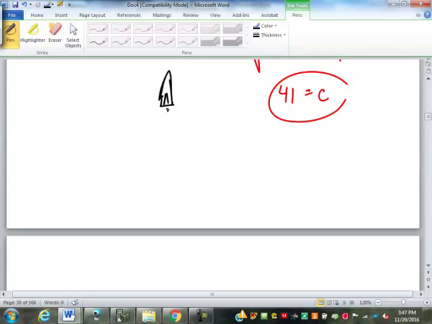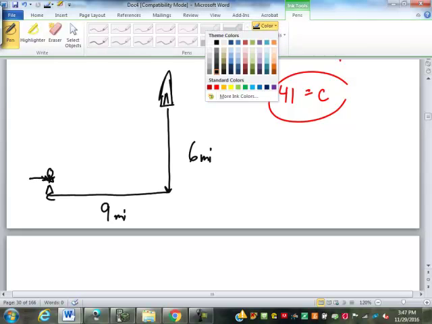From your camp, remember, you walked due south. Anybody have the distances written down? 6 miles. 6 miles due south. Then you turned and walked due west. How far? 9 miles. 9 miles. At which point you shot a bear. And then you had to walk back.